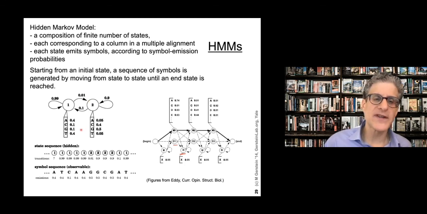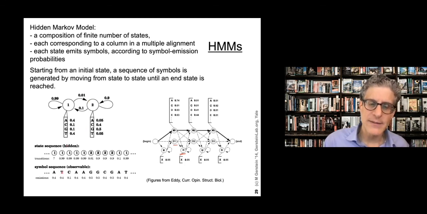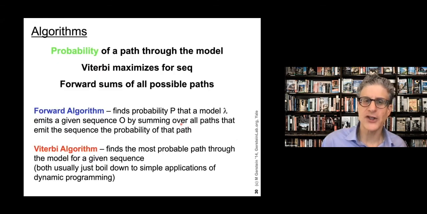And what people often think of is the underlying symbols that you observe, and then the states, which are essentially the columns that generated those symbols. So they think of the state sequence as a kind of hidden choice, and then the observed symbol is what you observe. And you're often trying to fit the columns, these states, to the observed sequence. And so the nice thing about this formalism, we'll talk about a little bit more, is it's a very general formalism, and you can really incorporate the transitions between many different match states and so forth.